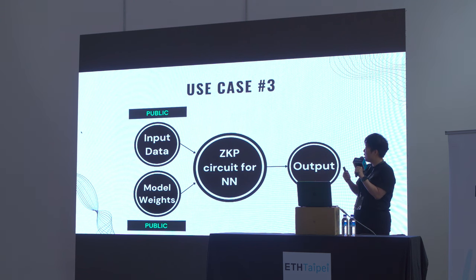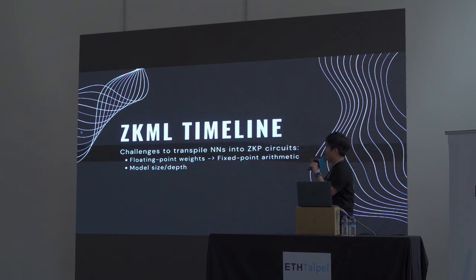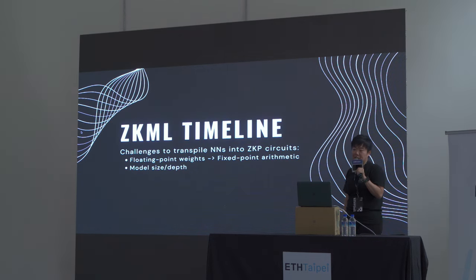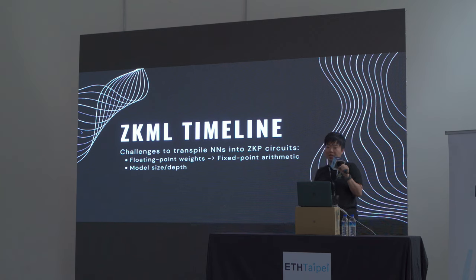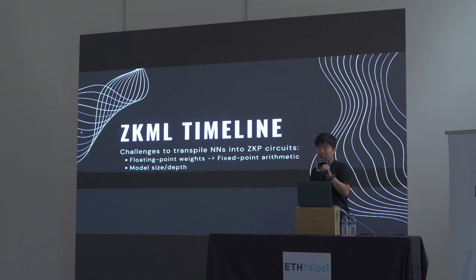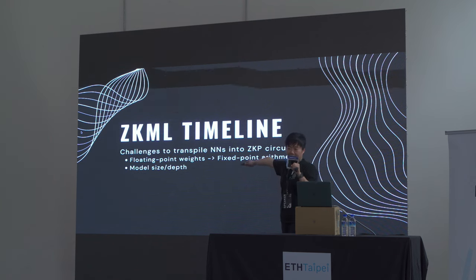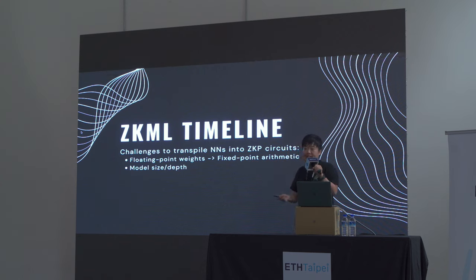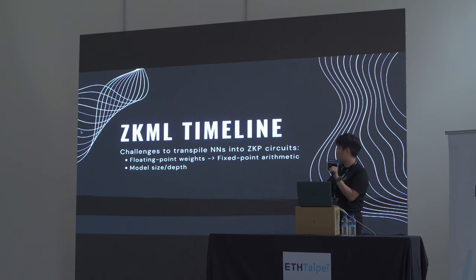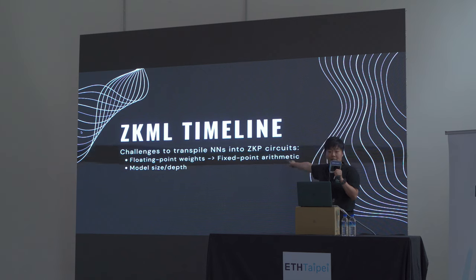To know that, we have to go to the challenges of ZKML. I hope it's not too small; I'll read it out. There are actually two main challenges when you want to do ZKML, or get a model into a ZKP circuit. The first thing is that machine learning uses floating point weights. In fact, it all relies on floating point weights in order to do the gradients, to get very small updates and propagation through the network. Whereas in a ZKP circuit, we do fixed point arithmetic. So there's a conversion, and actually there are a lot of ways to do it.